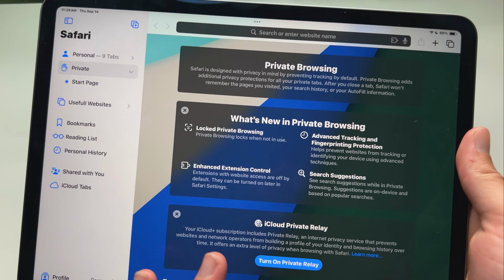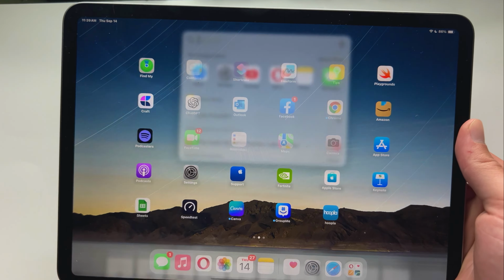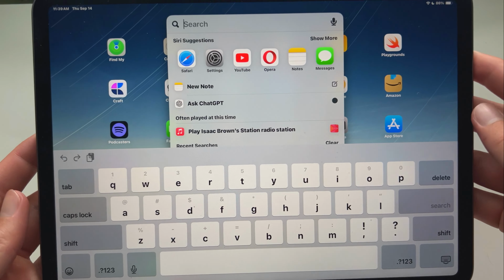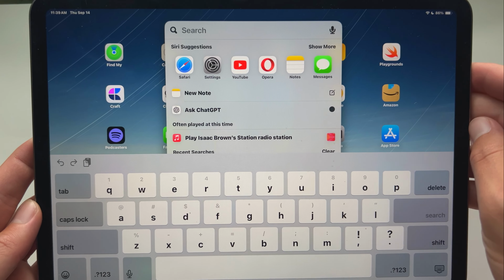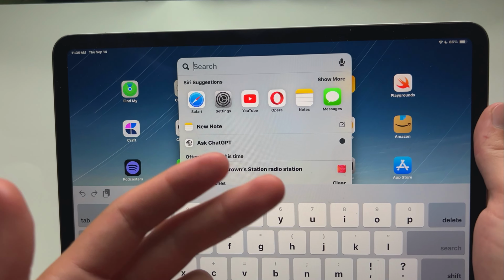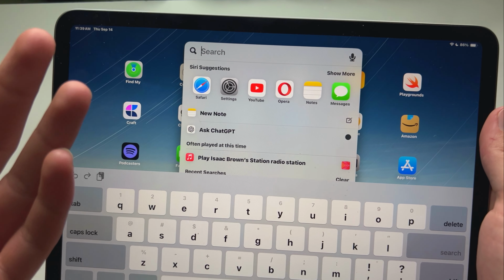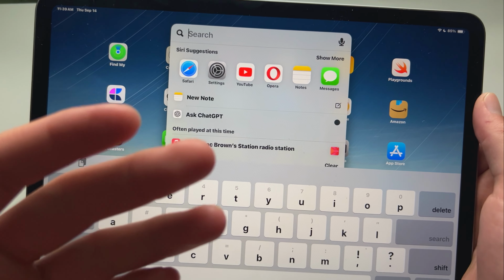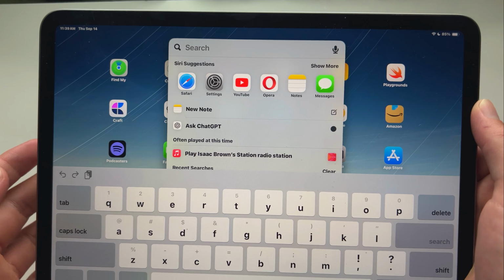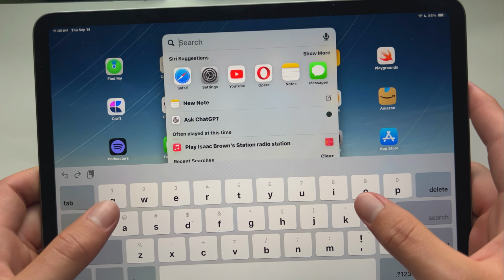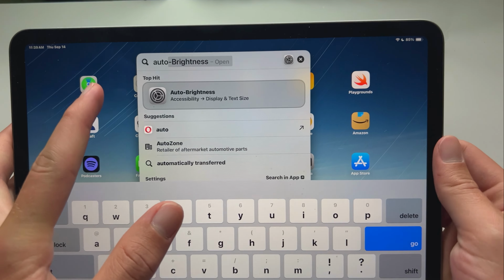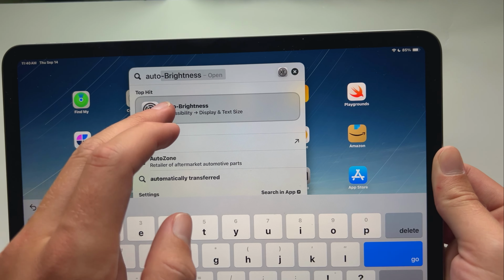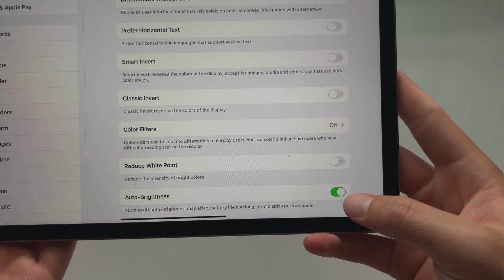All right, next topic here is actually Spotlight Search. That's not new, right? You just swipe down, there you go, Spotlight Search. But what is cool here is you can get a lot more specific with what you're searching and how these things work. Say for example, I wanted to turn off auto brightness inside of Settings. Instead of going into the Settings app and looking for auto brightness, you can literally just search for the auto brightness setting right here. If we search for that, you'll see you don't even have to type the whole thing, it just pops up. It gives you the option right here, you just click on it, and it will instantly bring you straight to the auto brightness option.